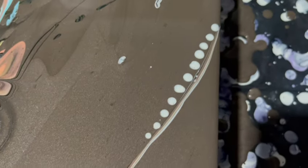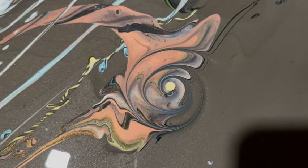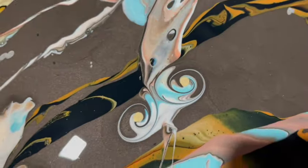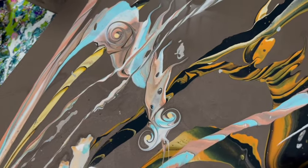I added some little seeds on this little end of a grassy piece there. Another little spiral here. This spot here is really nice. Oh, and I love, look at that spiral right there with the copper and the turquoise coming down. So pretty. I love this little thing. It looks like maybe a slug, or a snail that's traveling through the garden there. And this one I blew out with my straw to make it look like it was blooming.